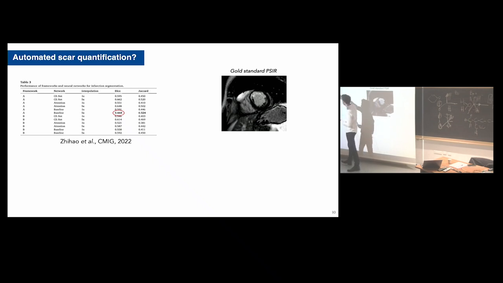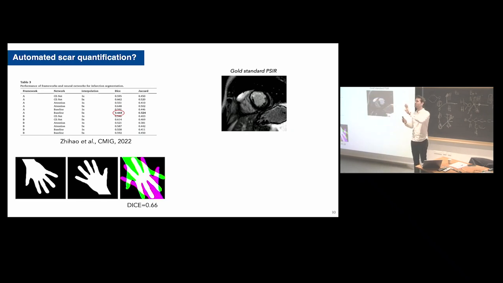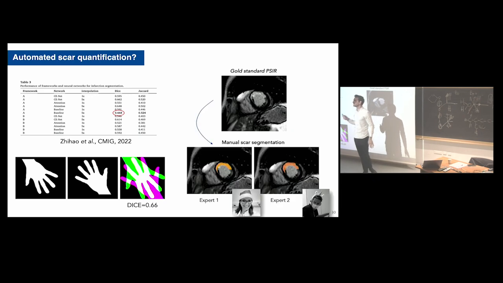They compared all the parameters. They used the DICE. The DICE is a measure of segmentation quality, of overlap quality. And they realized that the best tool available was giving a score of 66%. 66%: if you take a picture of your hand, rotate it by 180 degrees, and take the DICE of these two segmentations, this is 0.66. So the best algorithm available today does not perform so well, actually. That's the reason. 66% of DICE is quite bad.